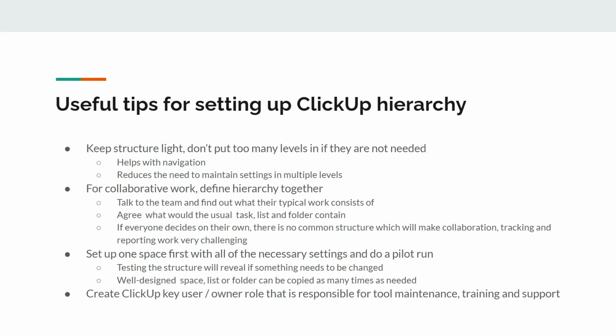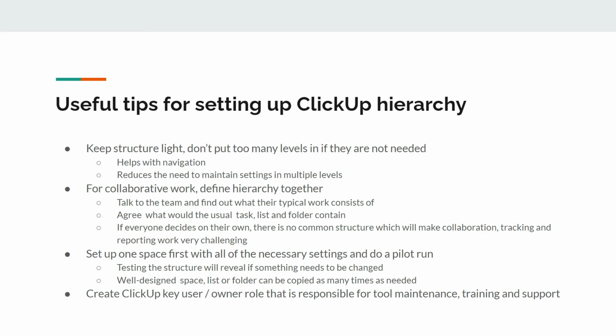For anyone having collaboration in ClickUp, it is best to work together with the teams to define and agree how the ClickUp structure works. Talk to the teams to find out what type of work they usually do. There is no need to model each and every use case in ClickUp, but start with the most common recurring ones. Agree how those are handled in the tool using ClickUp structure, meaning what does a typical task, list, folder, or other levels look like. If there is no common agreement, everyone will define their own way of using the tool, which makes the collaboration, tracking, and reporting very difficult.